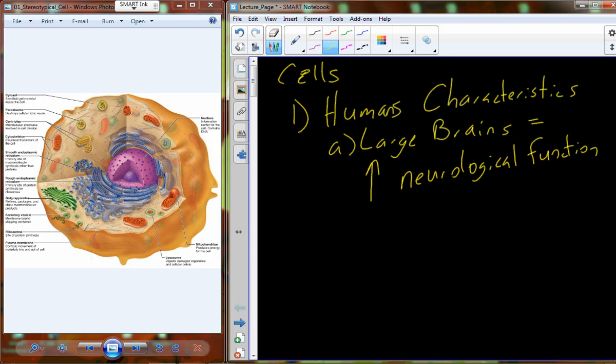What these sulci and gyri do for us is they actually increase the surface area that we have, and they increase the amount of neurons that can be packed into our brain. So relative to body size, we have a large brain. When we start to consider those sulci and those gyri, we have a large number of neurons. And the more neurons that we have allows for a higher amount of neurological function. And this high level of neurological function leads towards what you both have said. Things like decisions to wear clothes, to define morality, which is crippling by the way. Crushing under the weight of modern ideological thought. That's really good class. What that leads towards is a high level of complexity.